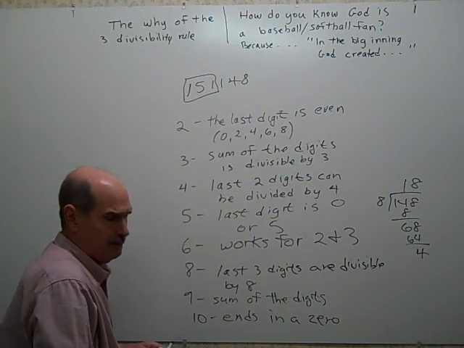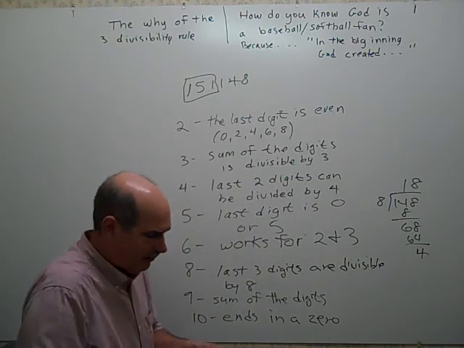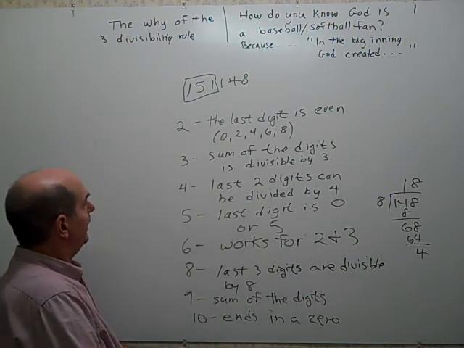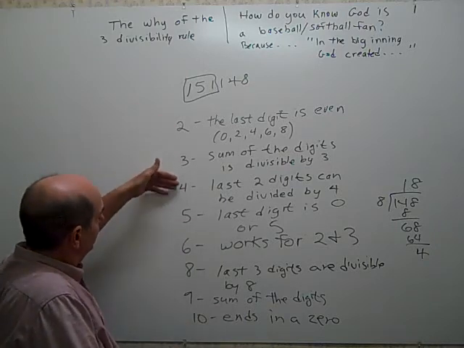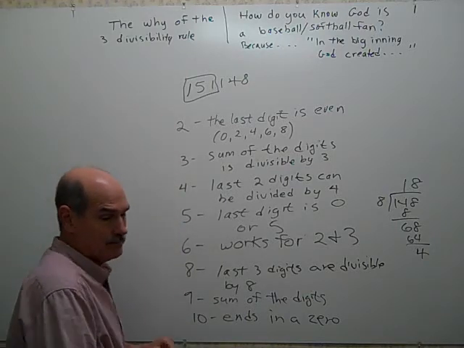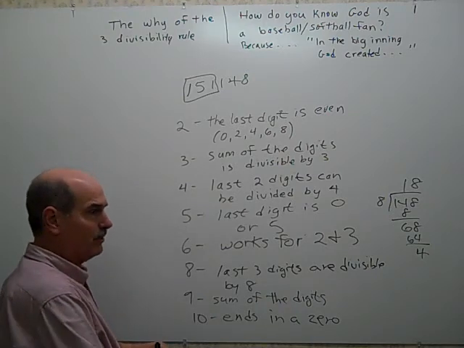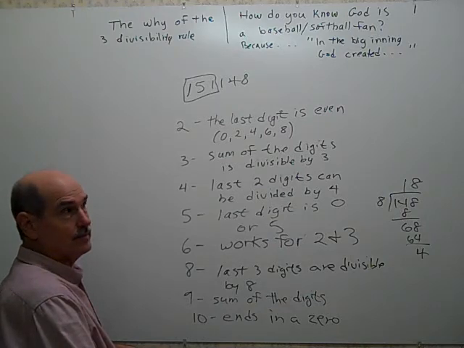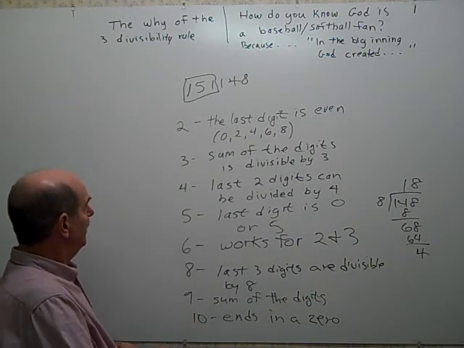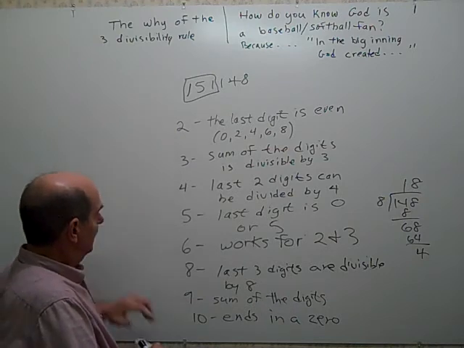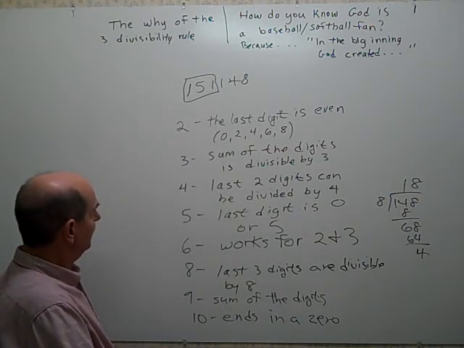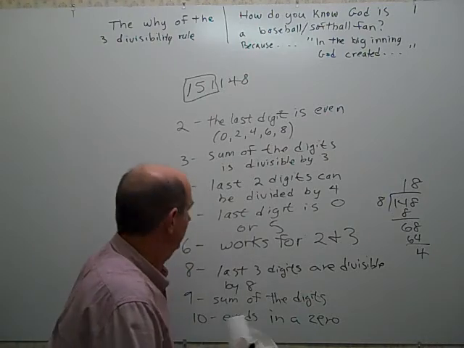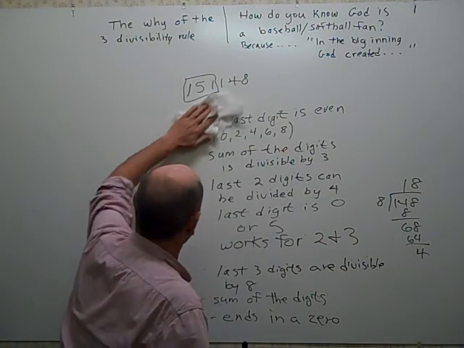As I come back to show you a little bit more about the test for 6, I want you to think about what is the smallest number that you can divide by all of these, by 2, 3, 4, 5, 6, 8, 9, and 10. And how could we find out what that number is? Well, first of all, what does it have to end in? That's right, a 0. It has to end in a 0. And that takes care of the 2 and 5, but it doesn't guarantee that you can divide it by 3, 4, 6, or 8. So I want to go into a little bit of number theory to kind of generate this number.